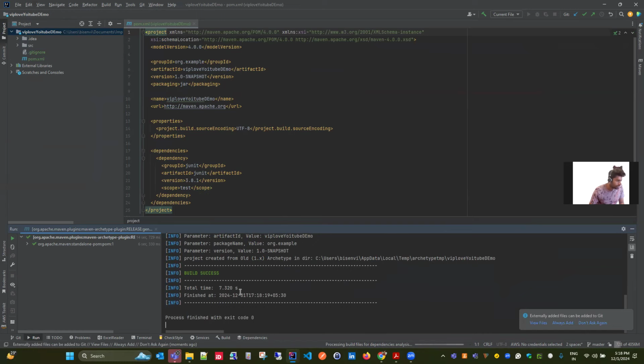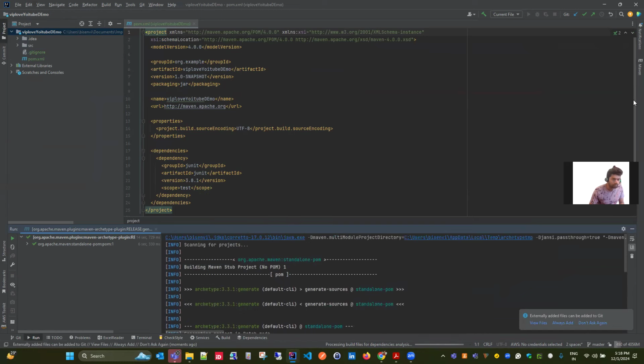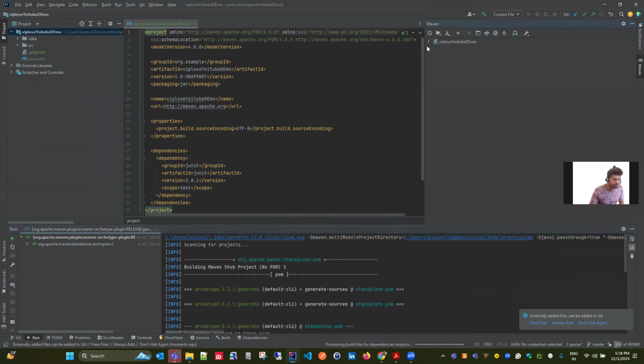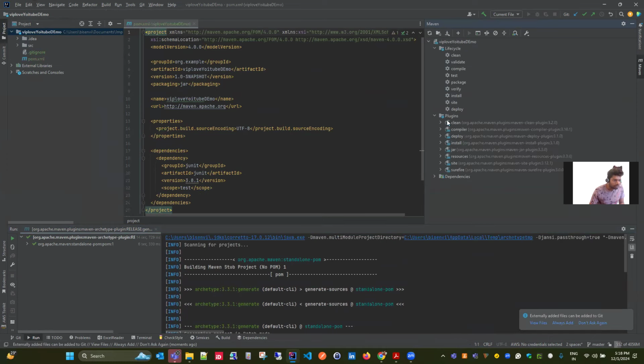We didn't see anything and the build is successful. Even here on the right side, if I open it, I can see all the Maven lifecycles, the available plugins, and the dependencies already there. A few plugins like Surefire and JUnit are already there.